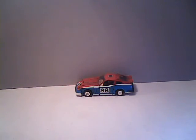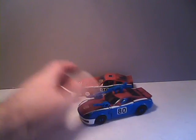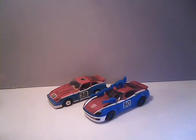Of course, how does the new one roll here? It rolls pretty good, which is what you would expect out of a racing car. At any rate, we get down to my thoughts. What do I think of the new Smokescreen? I like this new version of Smokescreen, surprisingly enough. It doesn't come off as being a fragile toy like the original Generation 1 version is. So I'm very grateful for that in many respects, that it's not as fragile.